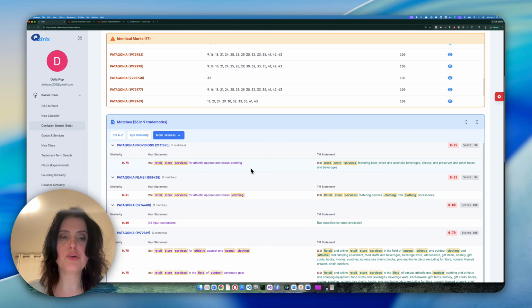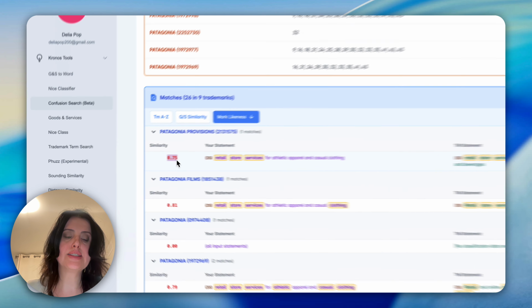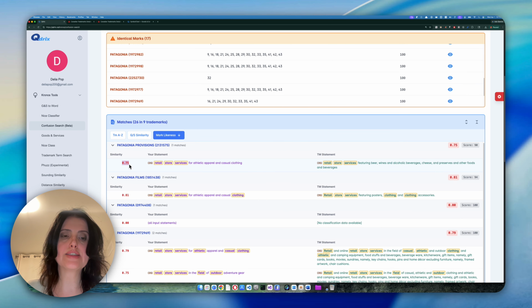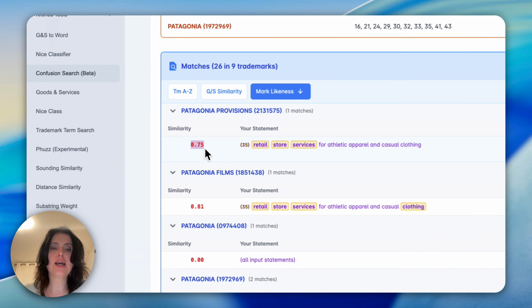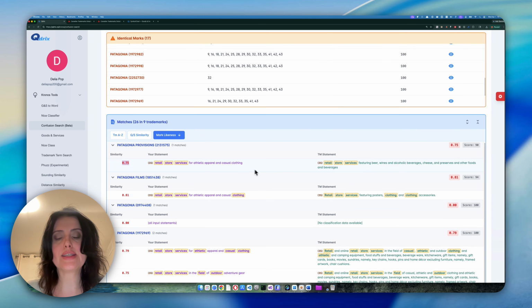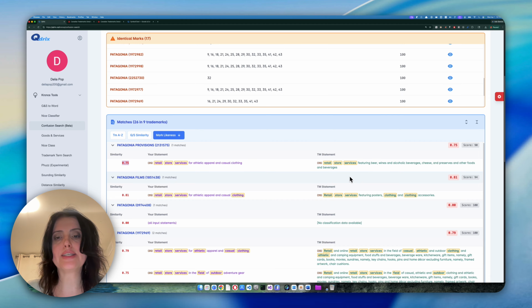So as you can notice, we do have two scores. We have a score here on the left, and this is the similarity between goods and services, meaning between our statements of goods and services and the statements of goods and services in the registered trademark. We also do see scores here on the right. These are the scores of similarity between trademarks.